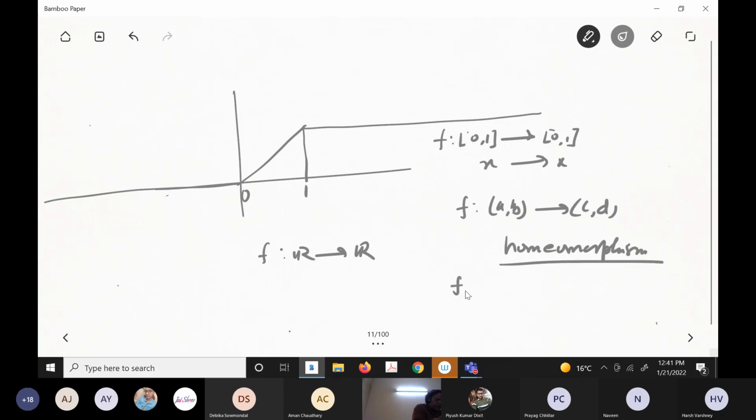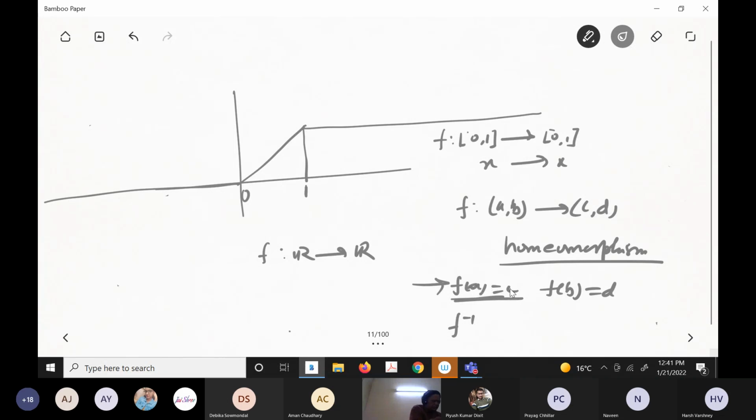Basically, you need to have F(A) equal to C, F equal to T, and F is a bijection. Since it is a bijection, you'll see from the nature of the map, high school geometry, coordinate geometry, lines and that. Then coming back, the inverse map will also be similar to this. Whatever formula you get here, it will be similar to this. So automatically it will be a bijection, and its inverse will be similar to this. So you try to find out how to do that.